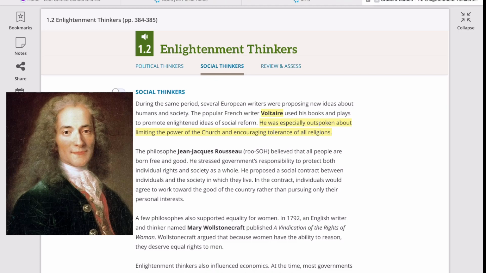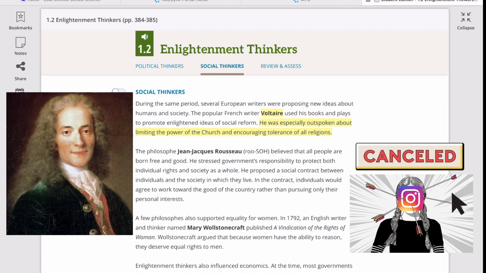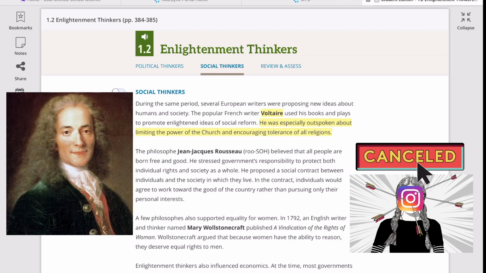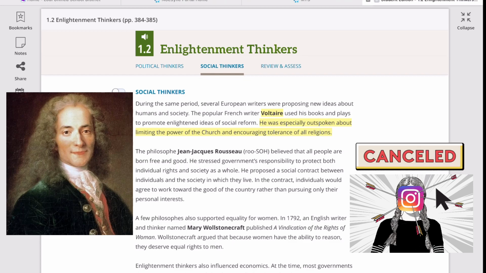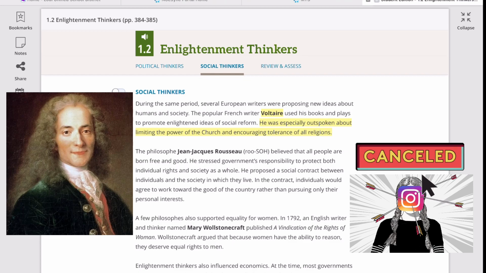So Voltaire, I think in our time today, this is just common sense. But during this time, you have to understand that people are not experiencing this kind of freedom. That's why for people like them to be outspoken, it takes a lot of courage, because just to speak your mind, you can be executed for that. Well, in our time today, we have what we call cancel culture. There are some personalities and individuals that are losing their jobs and their businesses because they said something that is, well, quote unquote, offensive to the feelings of other people.